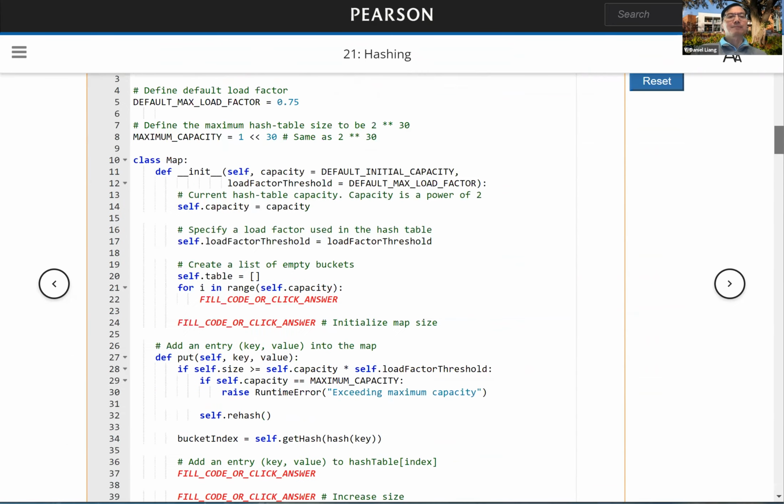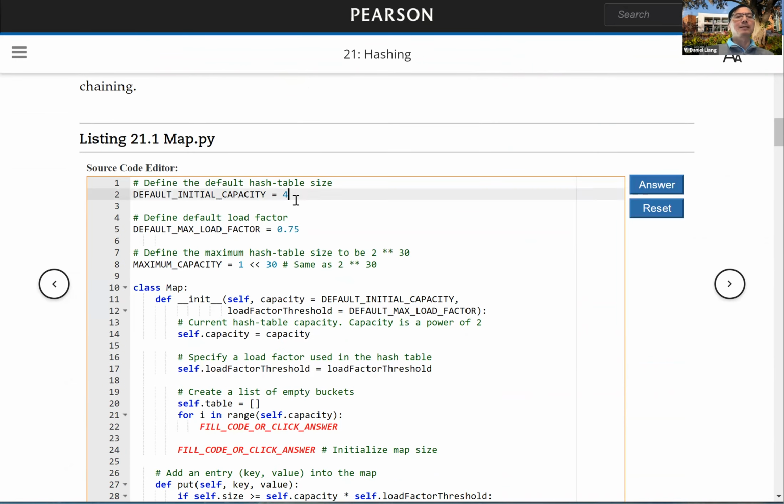All right. First, we're going to define the initial capacity as 4. If you add more elements and they exceed the threshold, you need to increase the table capacity by doubling it. We're going to set the default max load factor, that's the threshold, at 75%.